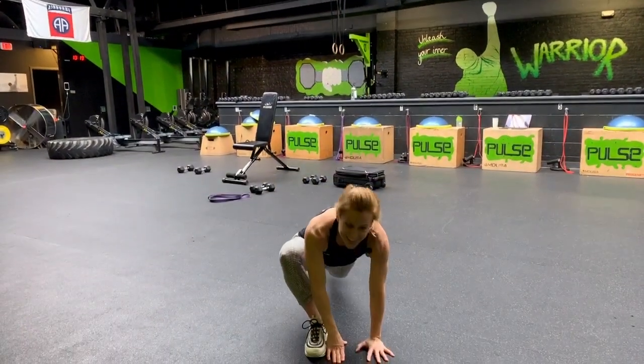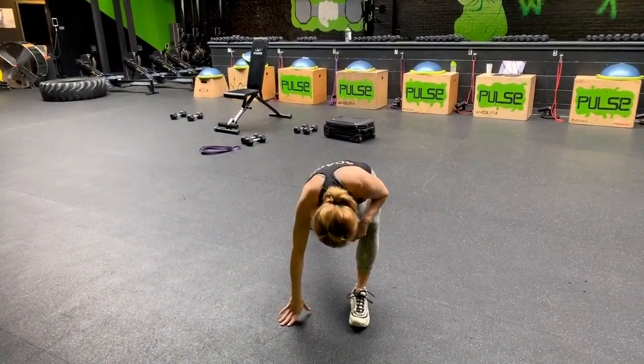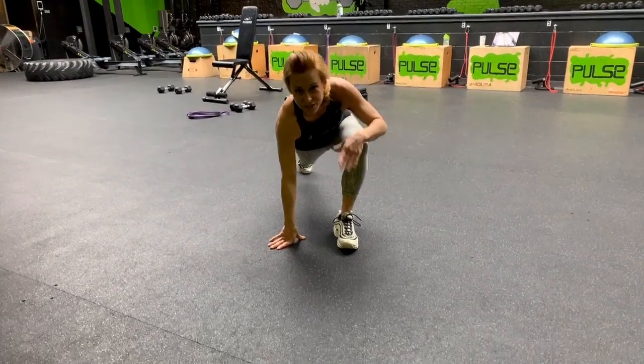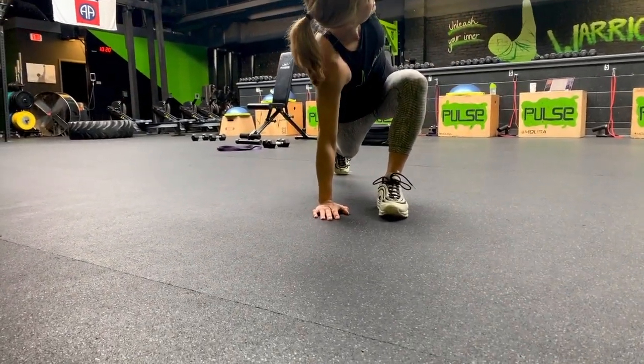Reach to the ceiling. Good, and back down. Let's go ahead and just switch sides on this one. Bring that foot. Guys, I like to look behind me, make sure my hips are aligned, toes facing forward. Encourage you to do the same thing. Plant that hand, reach it on up.